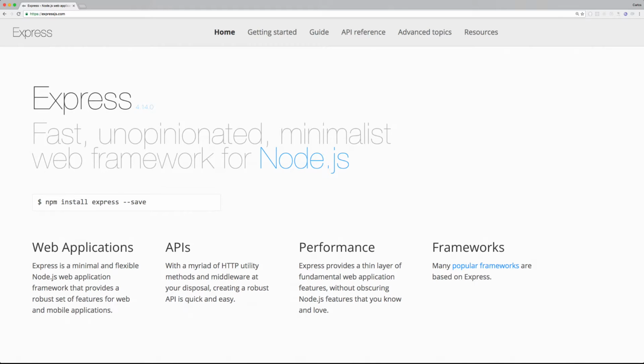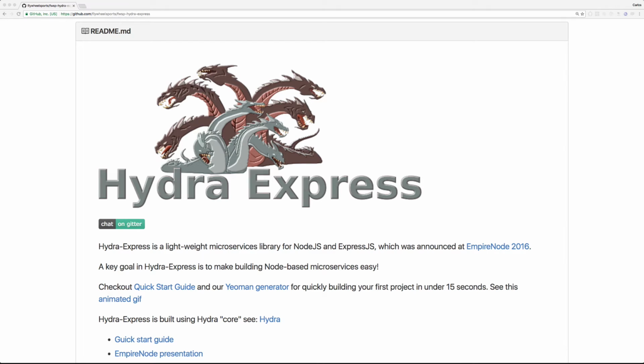We'll approach this intro from the perspective of an Express.js developer. Don't worry if you use or prefer another framework. This introduction will still serve as an overview for using Hydra with your Node framework of choice. To keep with our Express.js perspective, we'll look at HydraExpress, a Node module that uses Hydra core and Express.js bindings.